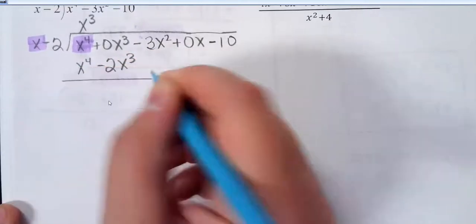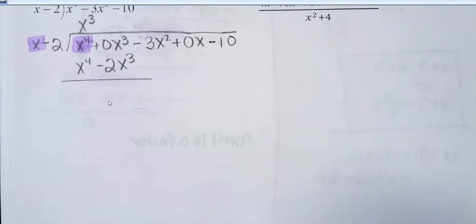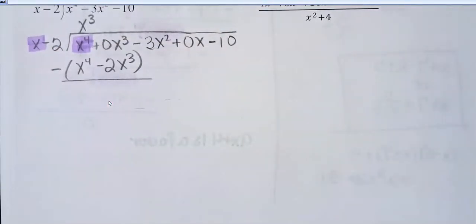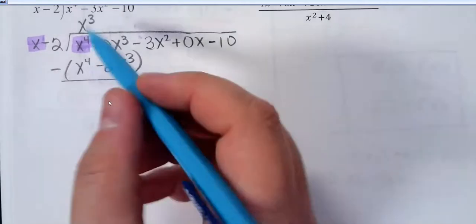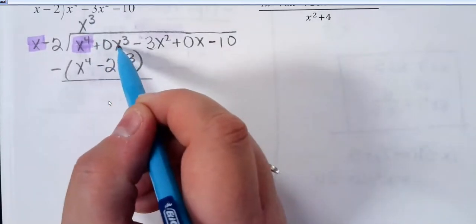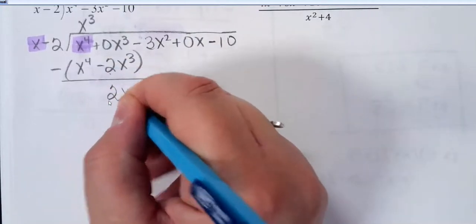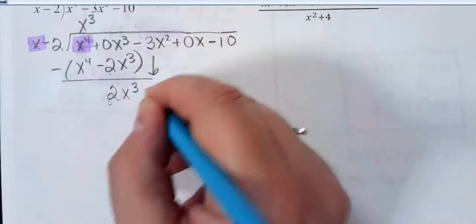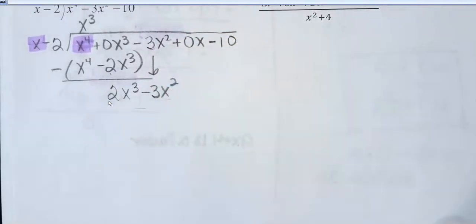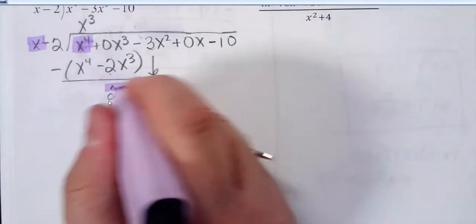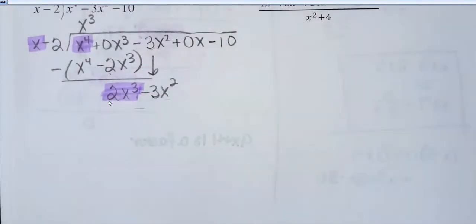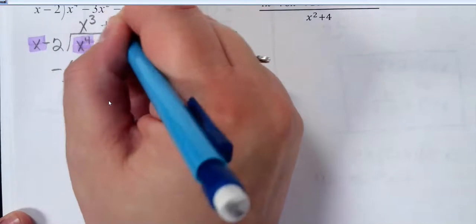Because I put that 0x cubed in there, that's going to help me subtract a little bit better, because otherwise I would be missing a like term to combine that with. Now, this is going to be 0 minus a negative 2, so it's really 0 plus 2. So this would come down as 2x cubed, and I'll just go ahead and bring down that next term. All right, and then we just repeat the process. Just look at the first thing. What do you need to multiply x by to get 2x cubed? 2x squared, so plus 2x squared.